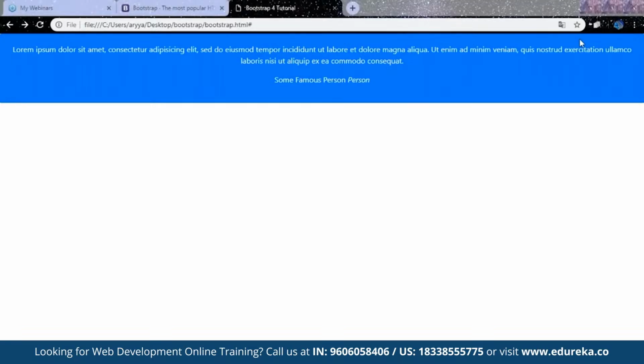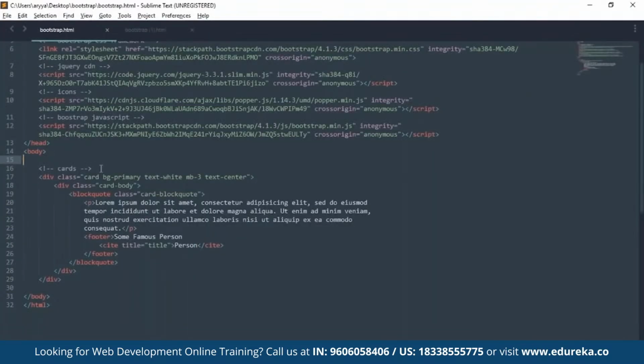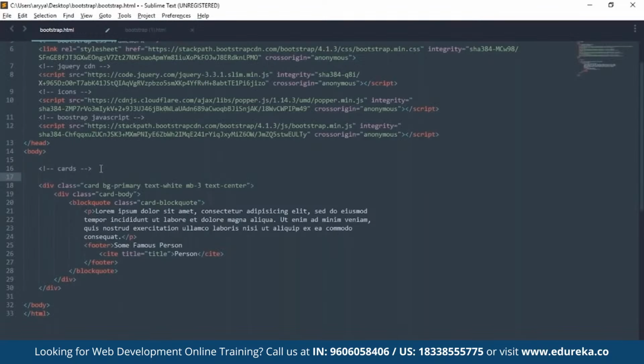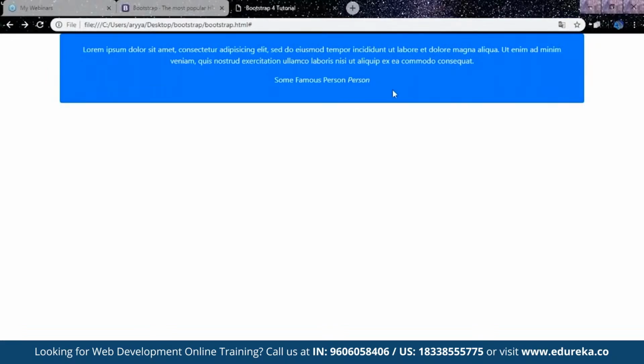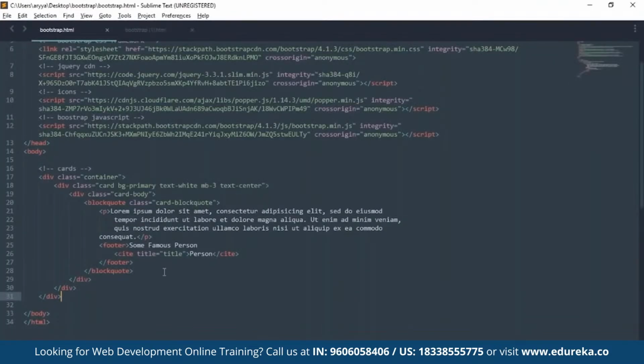So now you can also add a container to this and it'll make it look much neater. So let's add a container. So container, let's copy this div ending and paste it right at the end. Let's save our things and let's see. So now you see we have this nice little card going here, and it's a nice way to actually showcase some information. You could add images and you can do a lot of stuff with cards. So I'm leaving the creative aspect to you. I'm just going to show you how different stuff is created using Bootstrap. Okay, so that was all about cards.